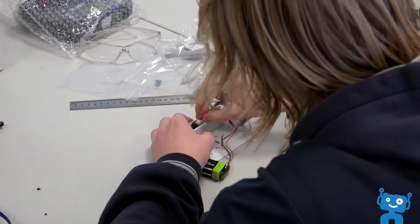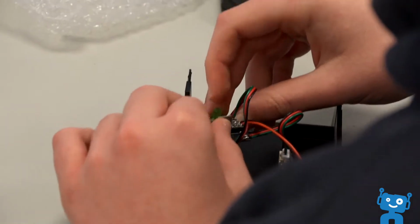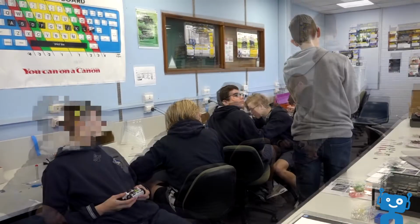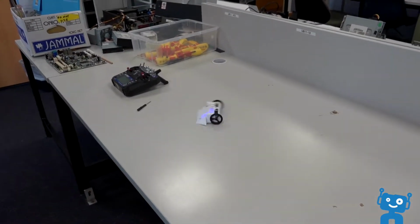Okay, you guys done? Okay. So grab your motors out. Goes in this way. Juggling part of put this on. Okay, now we're going to bind them together. Once you've got your battery plugged in, hold that button down, turn it on. It should say RX binding. Okay. Write your name on it.